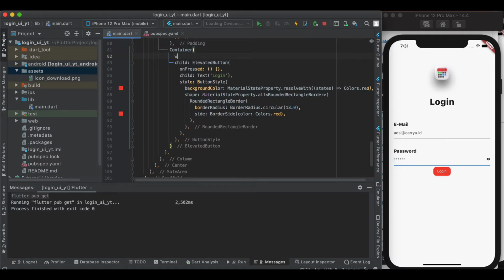And I want to edit my elevated button width and height. I input the width 100 and it looks pretty small, and I change it to 300.